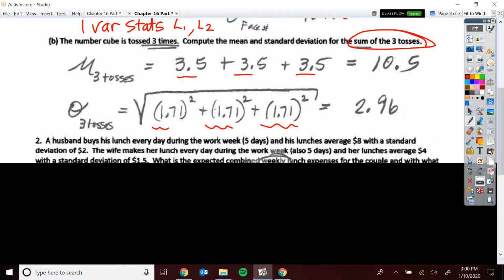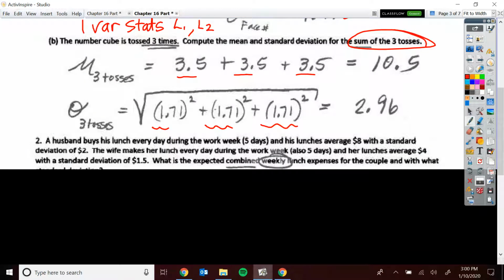Now, real quick, this is the toughie, the one I want to make sure that we get through in the next 5 minutes here. So I'm going to give you a few minutes to work, and then I'll come back and talk to you about this. You've got combining of husband and wife amounts, and you have also a whole week's worth of amounts, which is 5 days combined together. So you got combining together happening twice on this problem.